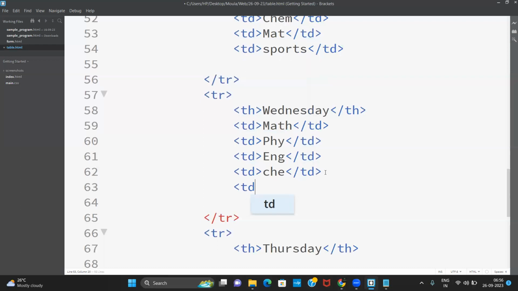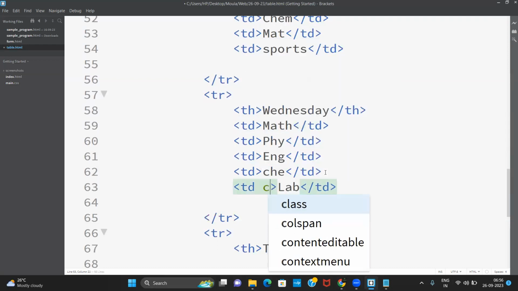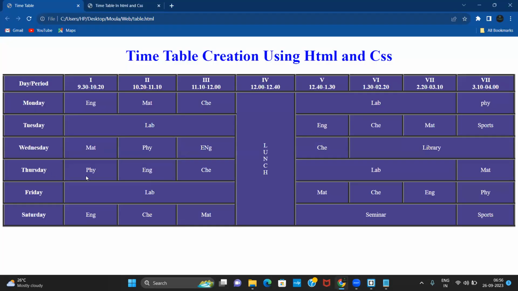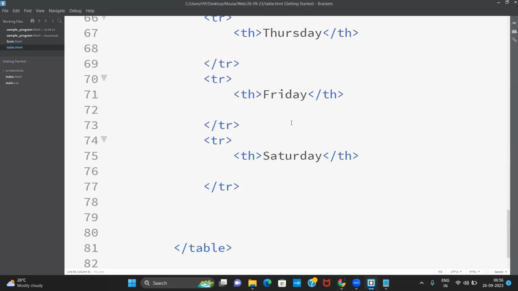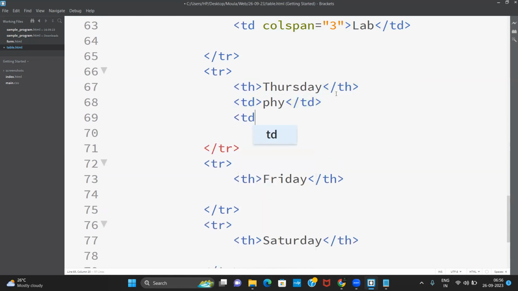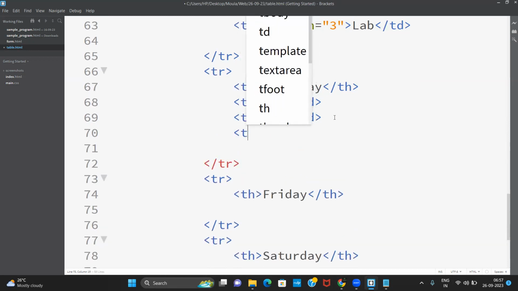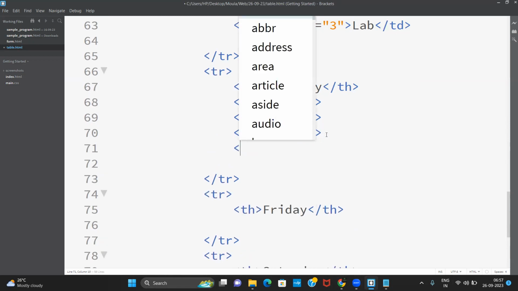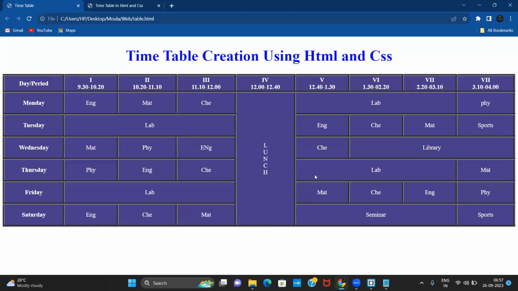Next 3 hours lab. Colspan 3. Okay, next Thursday: physics, English, chemistry.